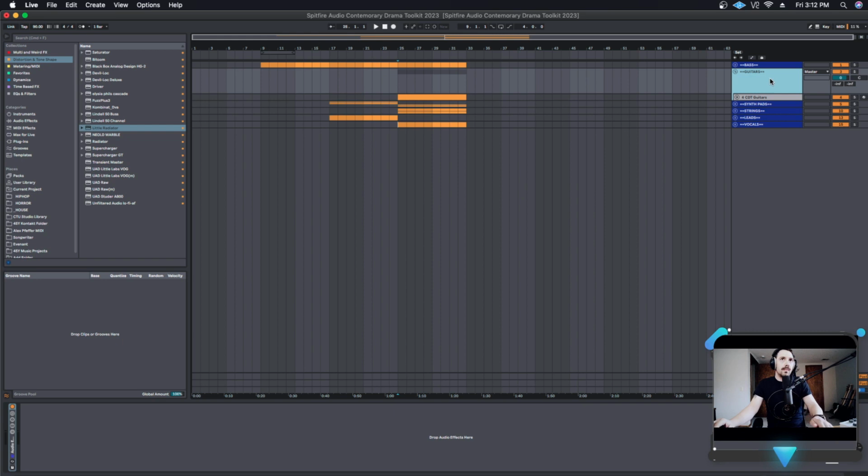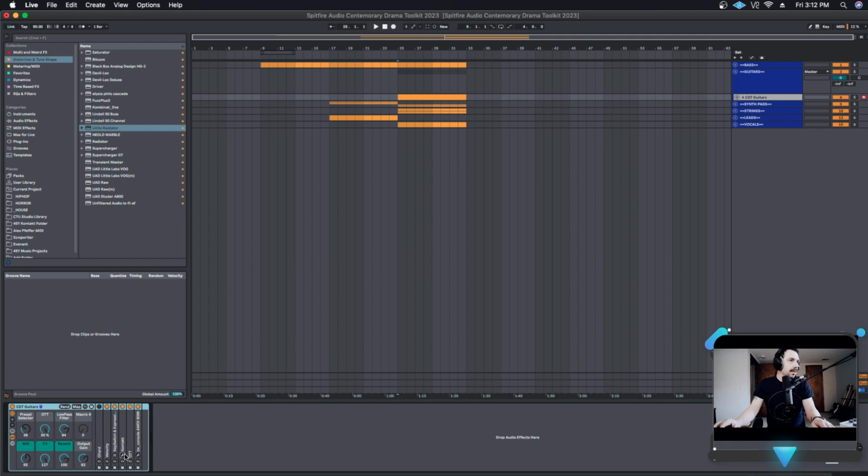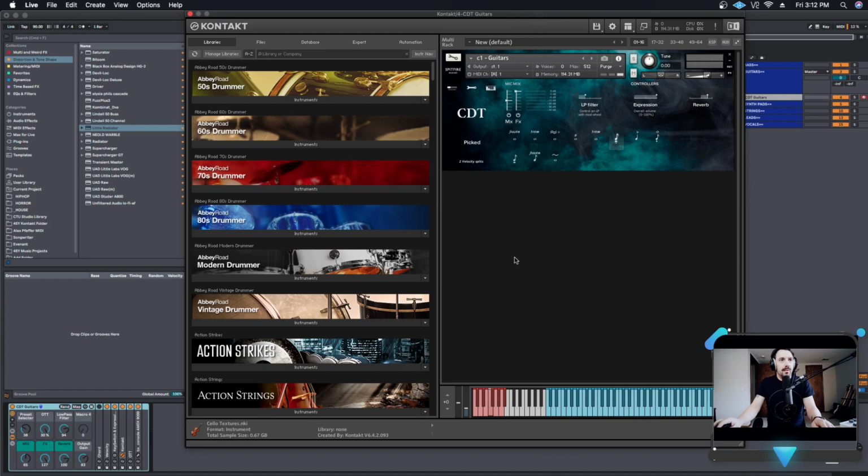And then another pain point here that was solved. Not sure what happened here, why Spitfire did this, but they released it without adding the key switches. They kind of said that it's on the user to do that because there's a couple patches that can overlap on the key switches. So they sent it without them and then it's on us. So there's kind of a standoff here, because that is fine, but you did say that this is out of the box ready for us, and then if we're going to have to do this, it's kind of, not saying defeats the purpose, but I don't know. All right, we'll do it.